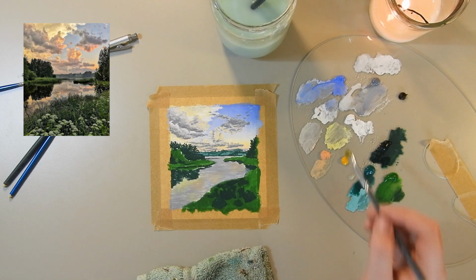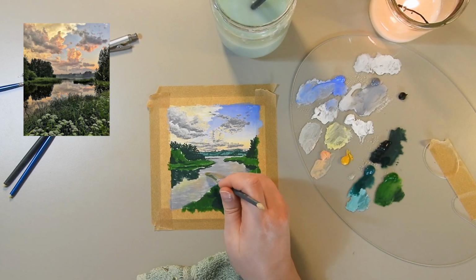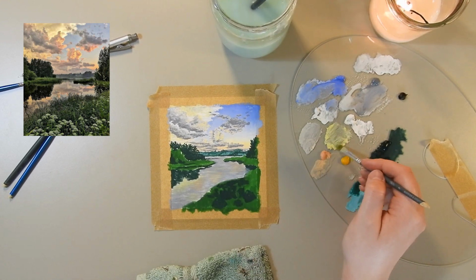I feel like it's looking a bit muddy now that I've stopped and taken a breath, but we're gonna keep going, and then I can pick it out as well with some white highlights, which I mean that always fixes everything, doesn't it?